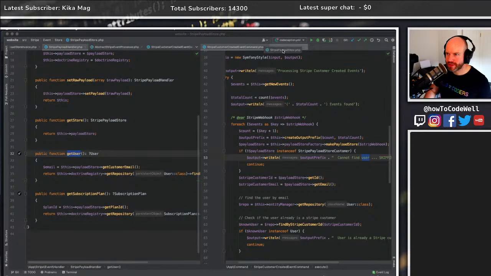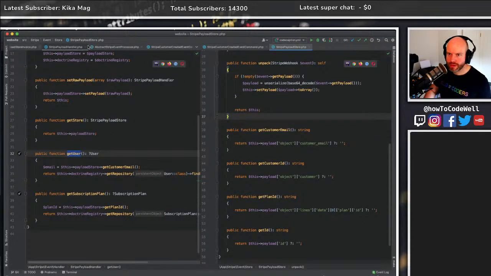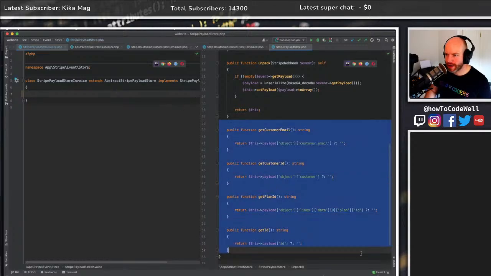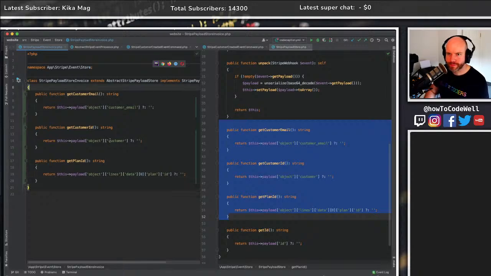So I'm going to pop this over to here. So we'll grab this. That's all we need. All these. There we go. Because these are the specific calls for this particular payload type.